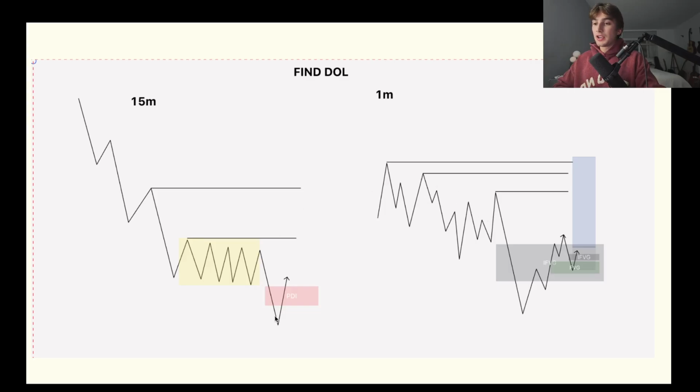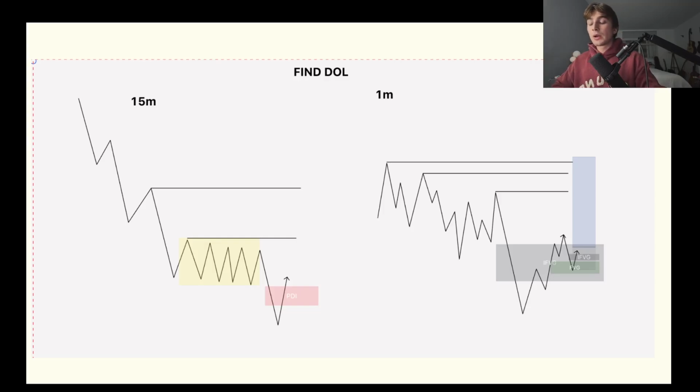And then this manipulation on the 15-minute would look like this manipulation on the 1-minute. And this inversion of the highest time frame fair value gap in this 15-minute time frame manipulation leg would most likely look like this on the 1-minute, right? I'm just trying to scale down the time frames here because everything is fractal. What you can apply on the 1-minute time frame, you can apply on the 15-minute time frame, you can apply on the hourly time frame.